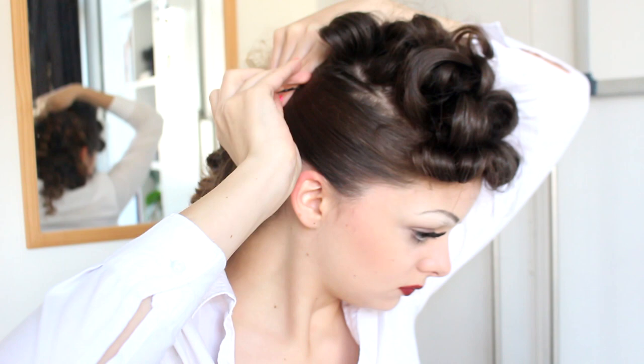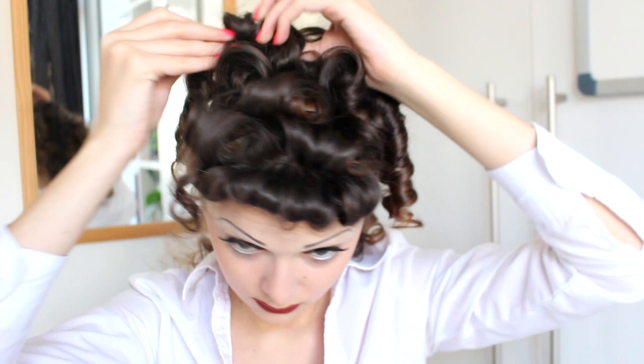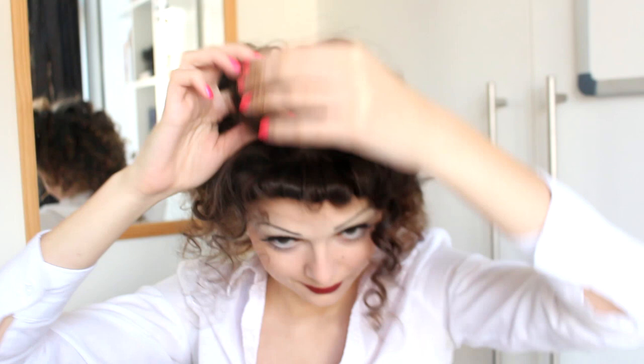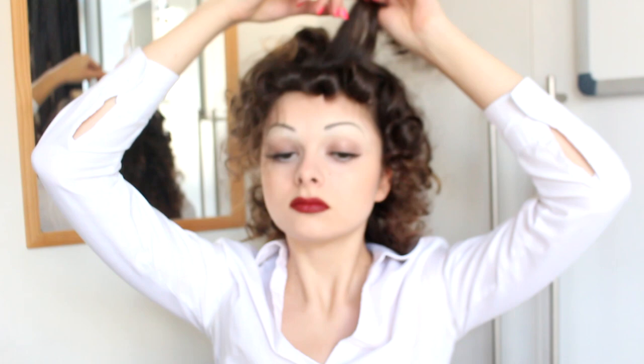If you don't have bangs, just do this with the front section of your hair — but it is very important, don't skip this step. When I've taken all of my curls down, I'm going to quickly comb through them with my fingers and then start making my hair look a little bit shorter. This is really easy with these curls: you can just bunch the curl up, pin it down and leave the tail, which makes it look like you have a bunch of shorter curls. I'm going to do that all over my head, starting at the top and working towards the bottom. It takes a little bit of time, but it looks really cool afterwards.